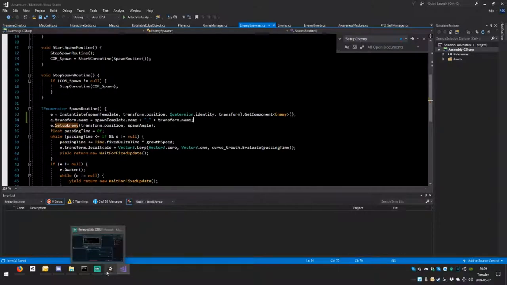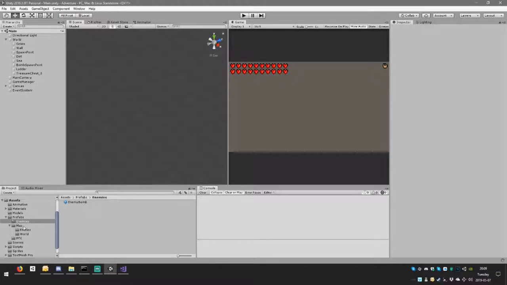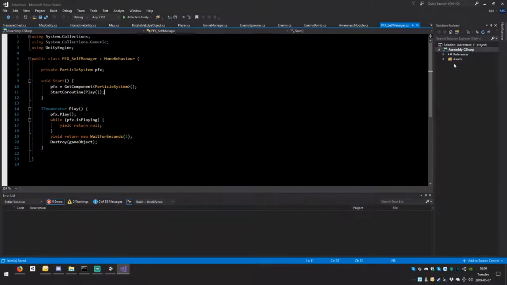Okay. Another thing. There is a self manager. What? Oh, isn't that interesting? So we had a PFX self manager. Do we not have it on our prefab PFX? It's there. We've got it. It does have it. Okay, that's weird. So start coroutine play. PFX play. While PFX is playing, yield return null. Yield return new wait for seconds one. Destroy game object.